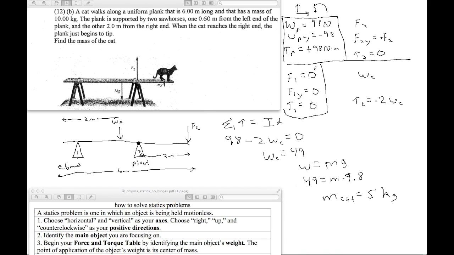It turned out that I think you ended up doing a little unnecessary work, because at first you were trying to figure out the torques here, and then you realized that this is going to be 0. So nothing wrong with that, but the sooner we realize this will be 0, the less work we're going to end up doing. And then the weight of the cat was unknown, but we know that the torque from the cat would be negative 2 times that force. So then you just plug that into this equation. Okay, that's good. So that was a problem from the sample test, and it looks like we got that right. So that's good.